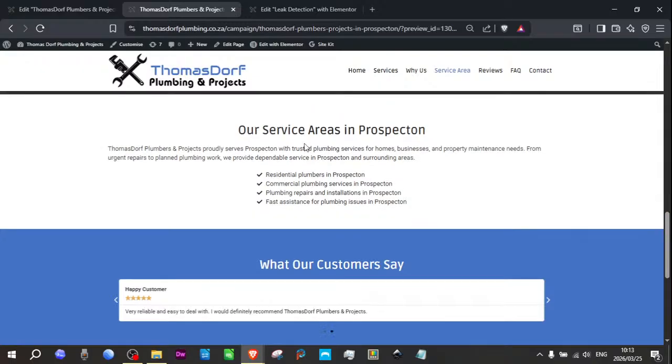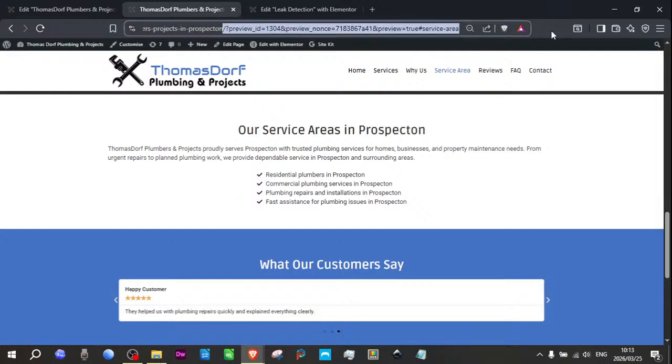Why is it doing that? Preview. It's a little bit of work to get this right, so I'll just check that it's still going there. Right.